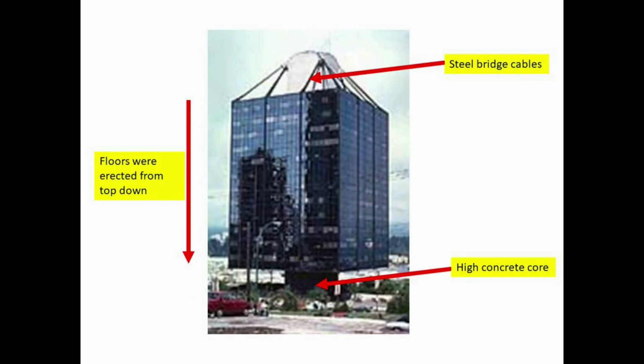Here is an example of a multi-story building with suspended floors. In this 12-story building, the floors are hung from the top of the central 82.3 meters high concrete core by 6 sets of continuous steel bridge cables. The arrangement of the cables can be seen at the top of the building. Floors were erected from the top down. The core is 11 meters x 11 meters in section and can be seen at both top and bottom of the building. This building is located in Vancouver, Canada.